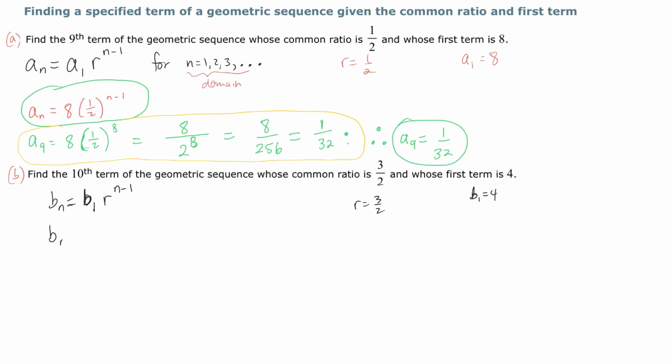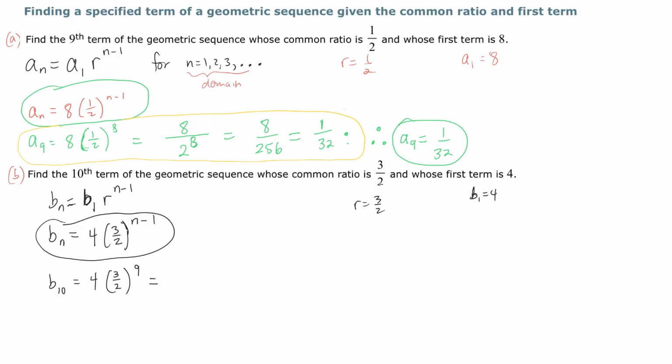So let's write our geometric sequence. 4 times the base 3/2, or the common ratio is 3/2, and then raise it to the n minus 1 power. I'm going to circle this, even though it's not the final answer. We want to find b sub 10. b sub 10 is an expression. We're just going to manipulate this expression here and raise to the 9th power. Let's see what this gets.